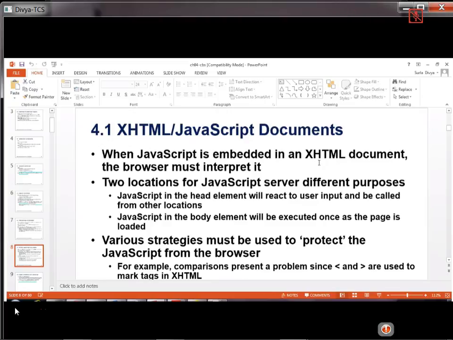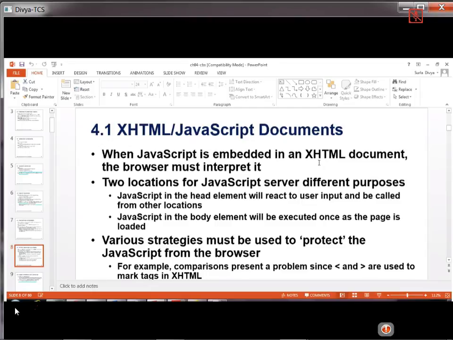The page being loaded means, say you have 10 different tags, right? Once all the 10 tags are rendered in your web browser, then the JavaScript file starts working, if you give it in a body element. If you have given it in your head element, your events are already ready. So even before loading, if something has to happen, that can be achieved using the JavaScript written in your head element. So it won't wait for the entire page to load.